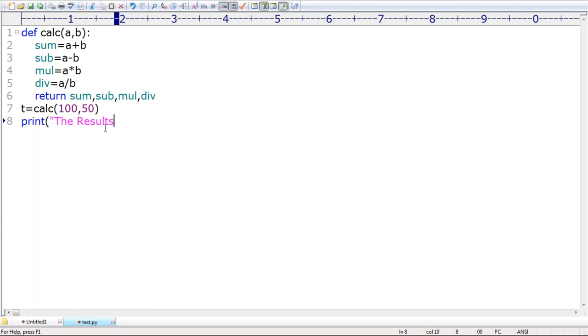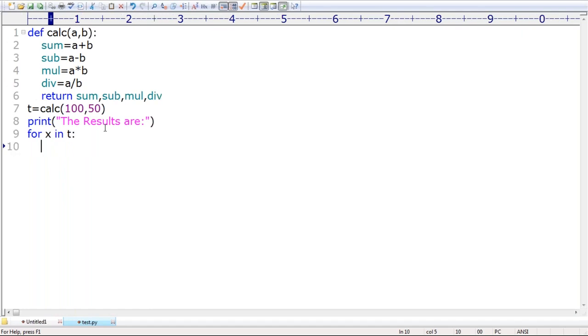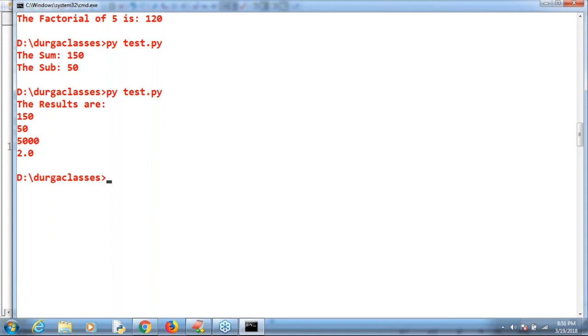For x in t, print x. Perfect. If a function returns multiple values, we can store them into a tuple, and the result you are going to get by default. Now have a look. The results are: add is 150, minus is 50, multiplication is 5000, and the division is 2.0. Clear?